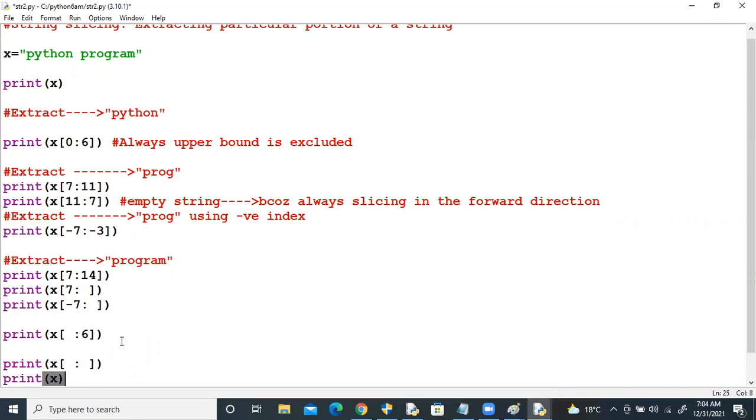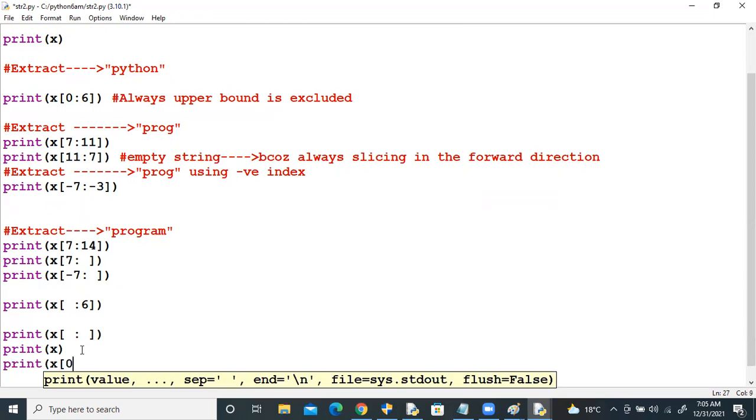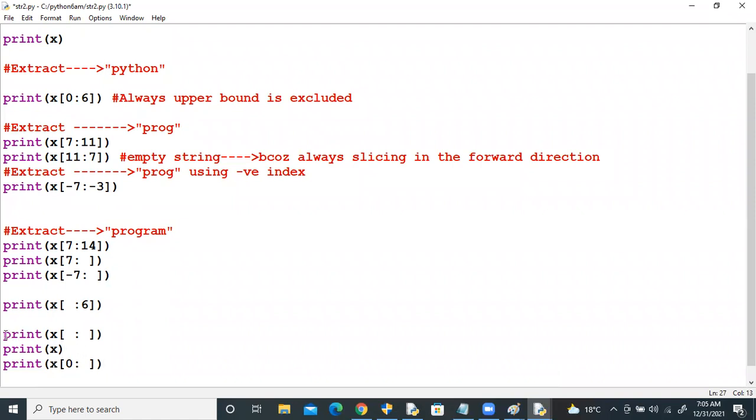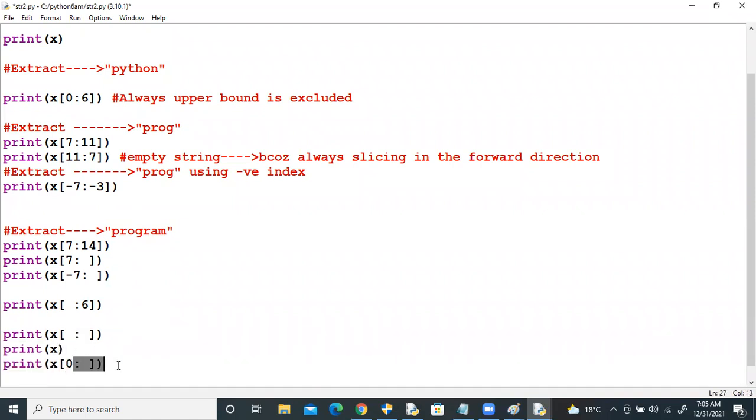Similar to print x of 0 to remaining. The last 3 statements result in the same output, the entire Python program, this, and this.